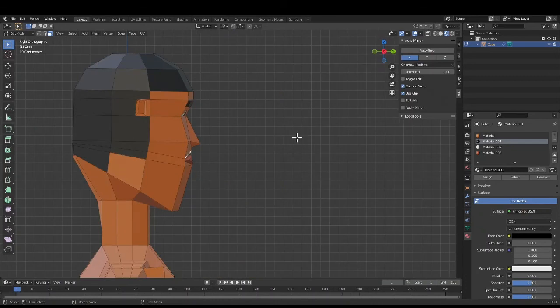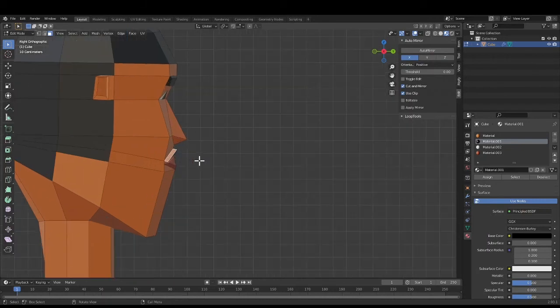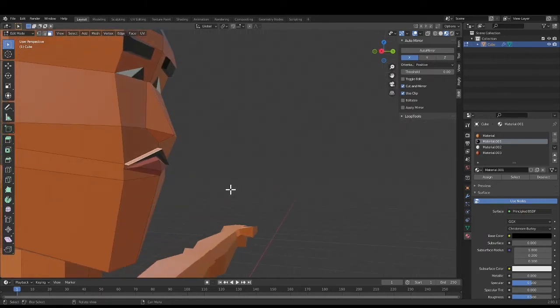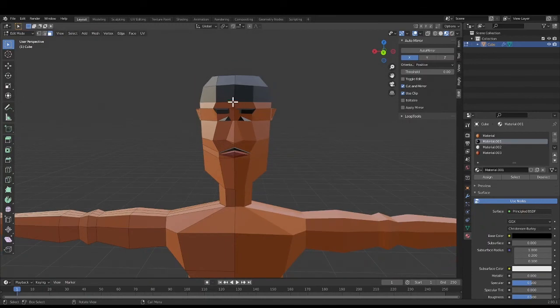I decide to extrude the mustache. I select the edge loop. And assign a color to it. I continue on making a few more adjustments.